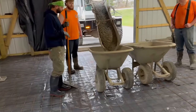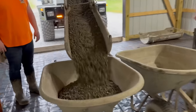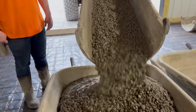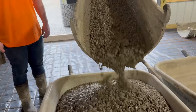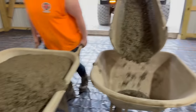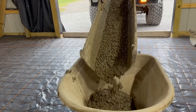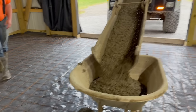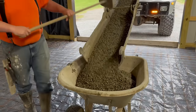Oh, that looks like some nice mud right there. I kind of like that. You like it? Doesn't look too terrible. See what it does. Yeah, let's see what it feels like. That looks pretty good, bud. Does it have 1% in it? It's got 1% accelerant in it, yeah.